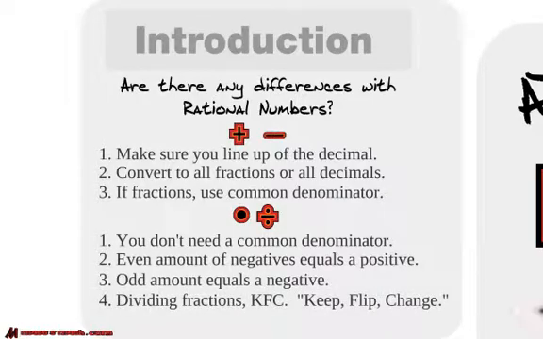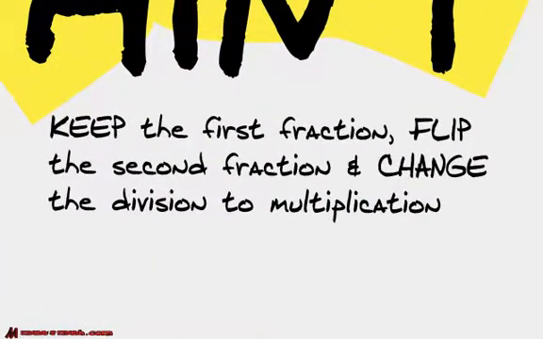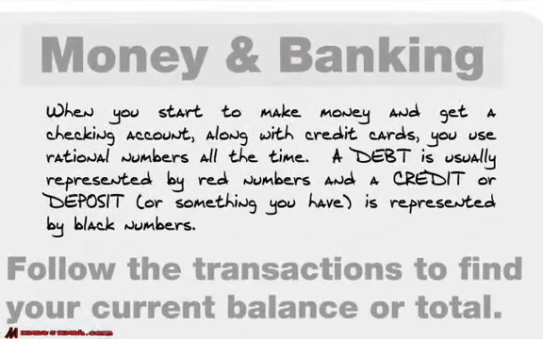And then don't forget when you're dividing fractions, we're going to use KFC. Keep the first one, flip the second one, and then change the division to multiplication, okay? Here's a quick hint for you about dividing fractions. Keep the first fraction, flip the second, change the division to multiplication. No big deal.